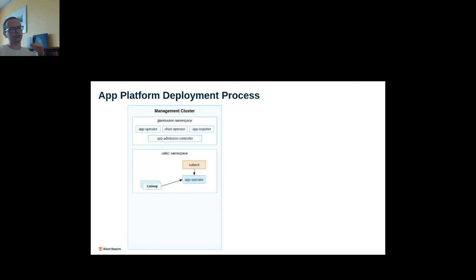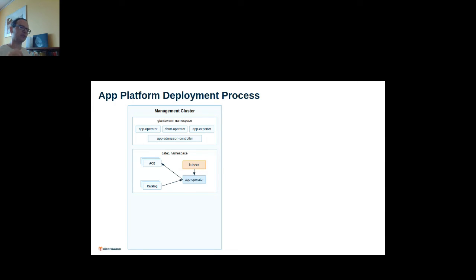Catalog points to a repository, a Helm charts repository. So basically it tells us from where we can install applications using app operator. Once app operator goes to the catalog, scans the content, scans what's available inside, it creates app catalog entries, which once again show you application and application version as the very minimum information that has to be present.